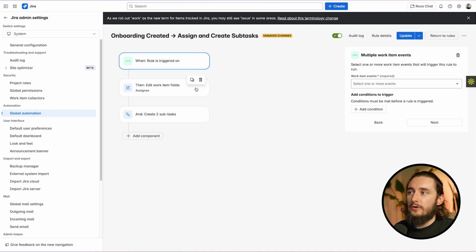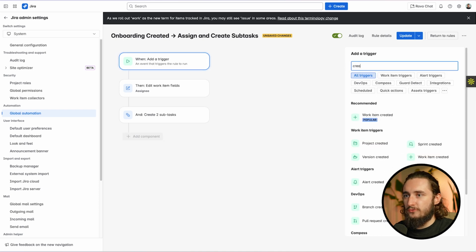If you wanted more triggers for an automation, you have to set up more automations. I'll show you a couple tricks on this later with like journeys and a couple other ways to make this process a little bit easier and actually trigger things at once. But just keep that in mind. If you want more than one trigger, you kind of have to set up more than one automation. So I'll go back to created.